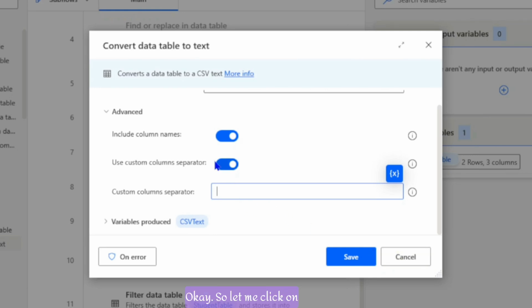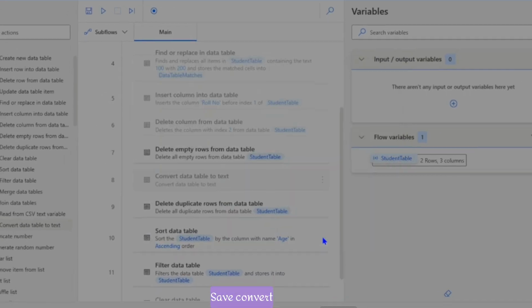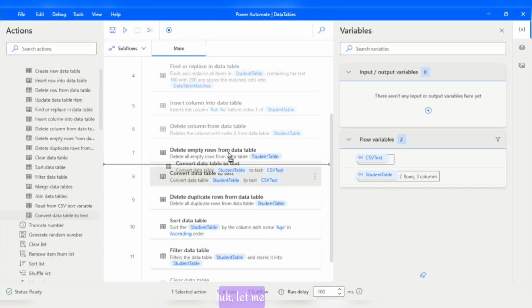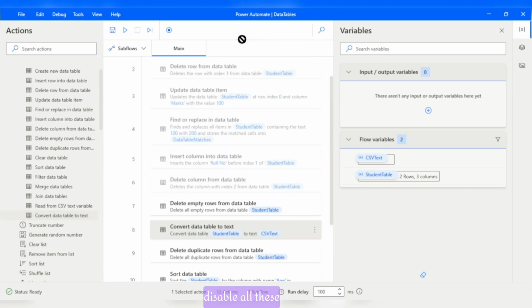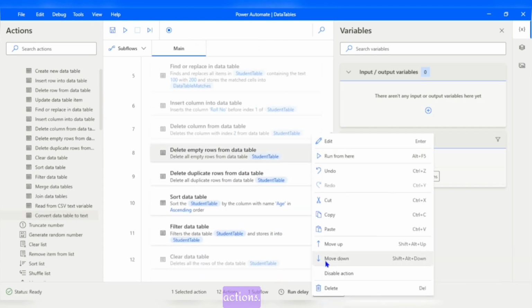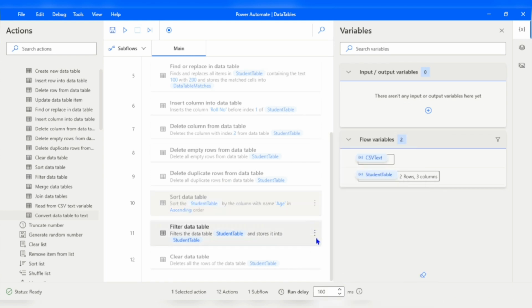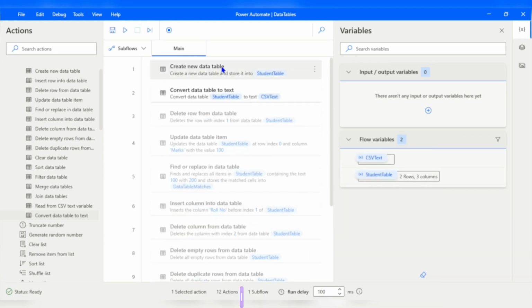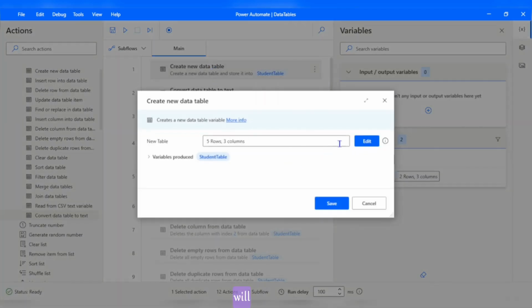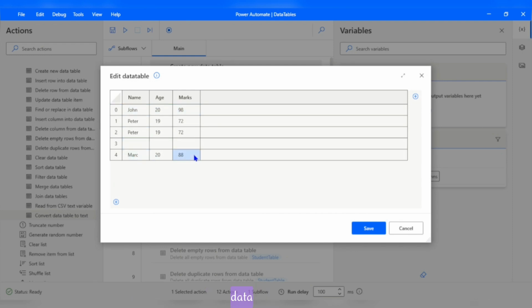Okay, so let me click on save, convert data, and let me disable all these actions. And in my data table, I will add some more data, and let me run the flow.